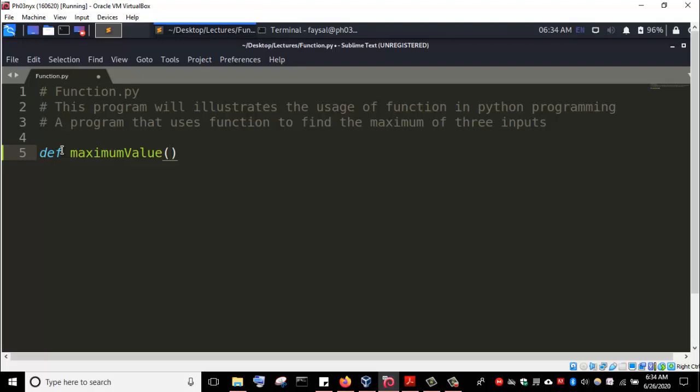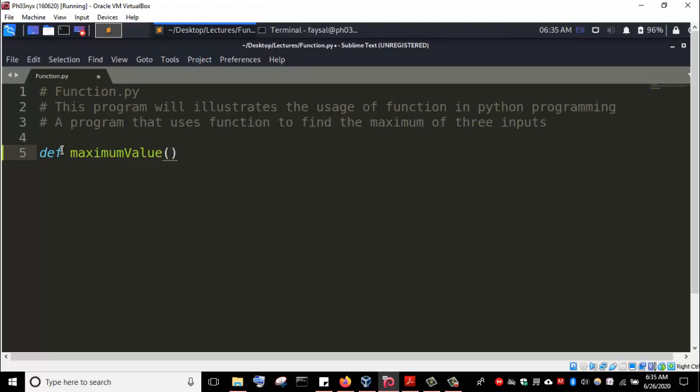And after declaring a function, a function might need something to carry out its task. Like when we invoke the print function, we normally pass an argument to it, which is a string that we need it to output over the terminal.